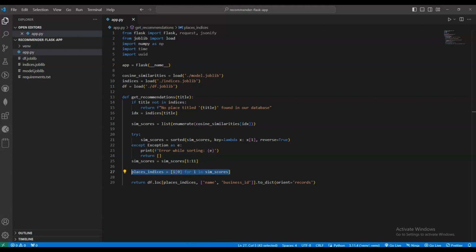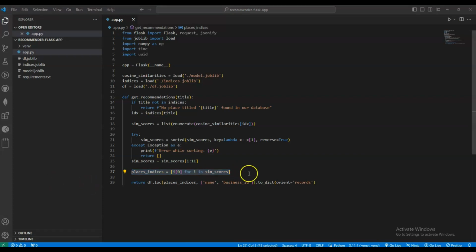And finally, using the indices of the top places, we fetch their names and IDs from our data frame and return item in a dictionary format. And this is how our recommendation function works. By providing title, you can get a list of similar places in a matter of milliseconds.